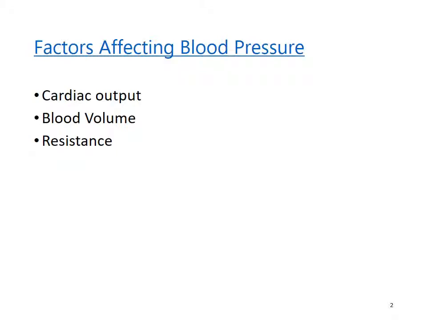If there is increased resistance towards blood flow, that will also increase the blood pressure. So, what affects resistance? Firstly, the flexibility of the artery walls. Healthy arteries are elastic. During systole, when the heart pumps blood out at a high pressure, an elastic artery can expand and absorb the shock of the high pressure.